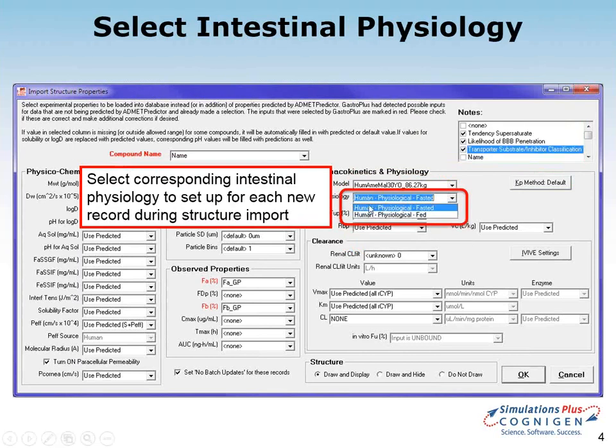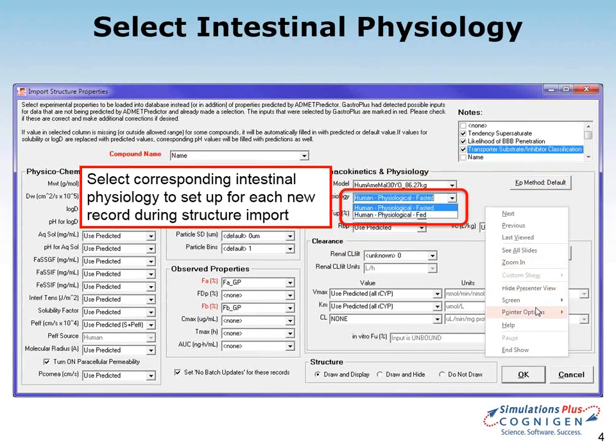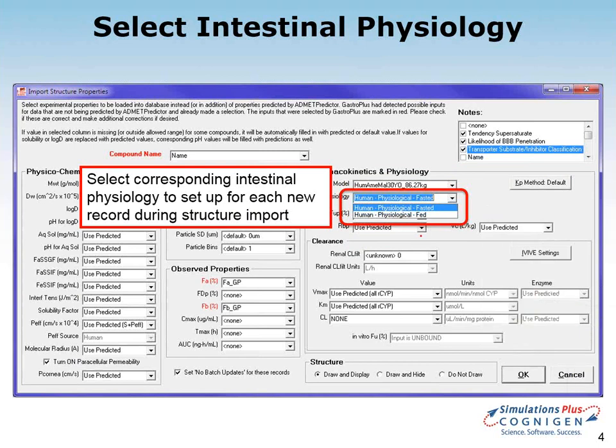Subsequently, you can also select the intestinal physiology that you would like to have set up for all of the records. And here we've tried to do a little bit of a smart pre-selection for you, where the intestinal physiology drop-down will contain only those physiologies which are relevant for the selected PBPK physiology.